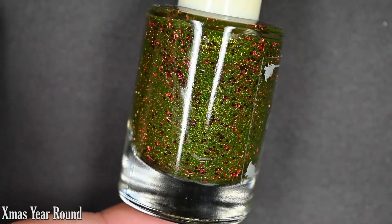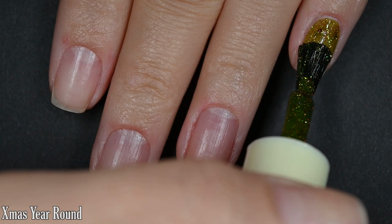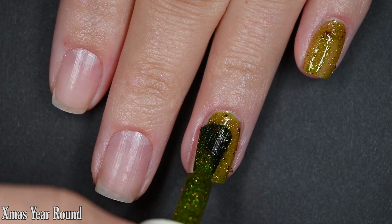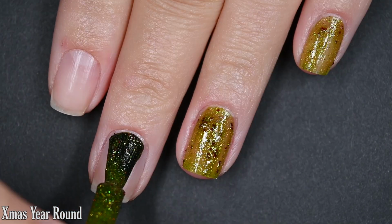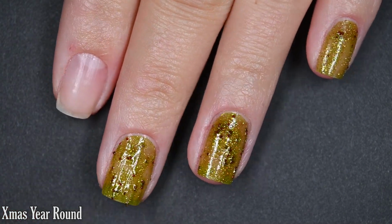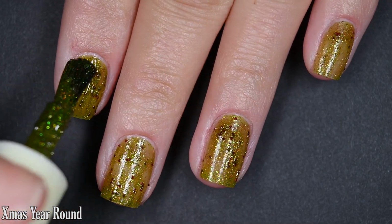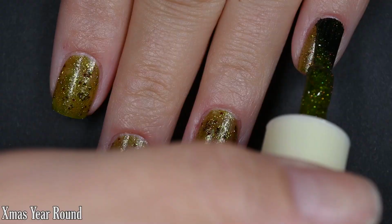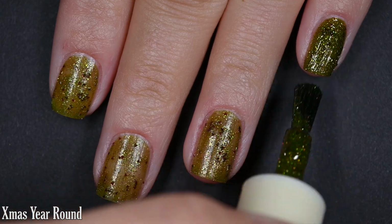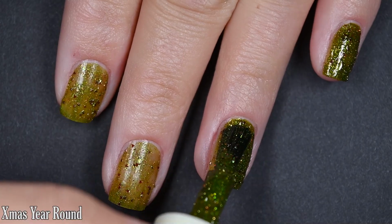Next up we have Xmas Year Round, and this is described as a dark green jelly base with a sparkly gold to green aurora shimmer and large particle reflective glitters. I have said so many times in the past, or not so many times, but more than I think most people have ever said, that it would be cute to have a pickle colored nail polish that dries to a pickle-esque consistency. And here it is. It looks like a pickle, texture and all. So I'm really just not actually sure how I feel about that.